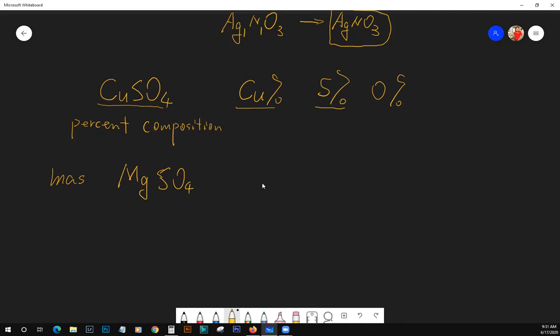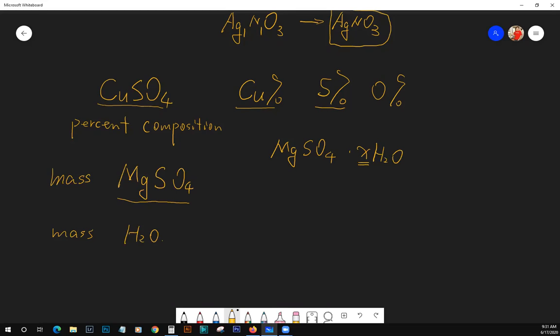This is the Epsom salt. Based on your experiment, generally you can figure out what the anhydrate and the Epsom salt are. This is Epsom salt without the water, right? So you should figure out the mass of the magnesium sulfate, and also the mass of the water. Based on this, you can figure out the empirical formula for this hydrate. Generally, you just need to figure out what X is.